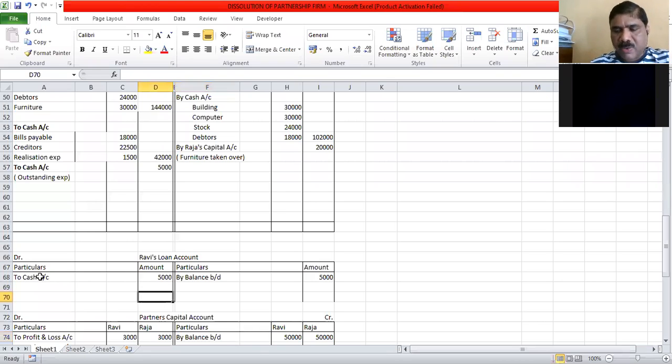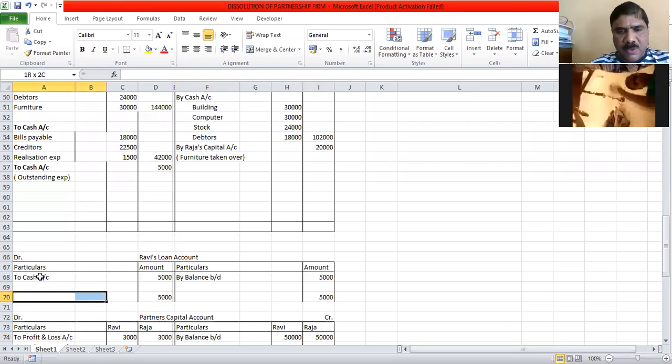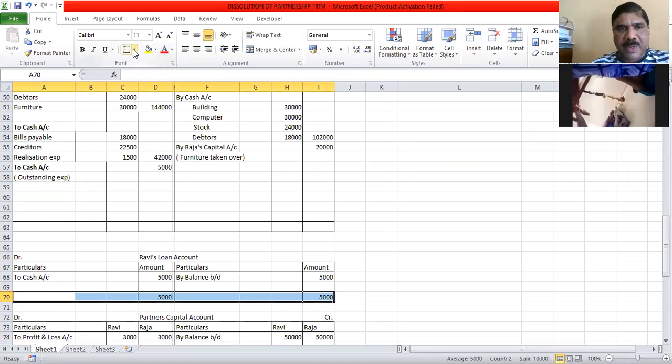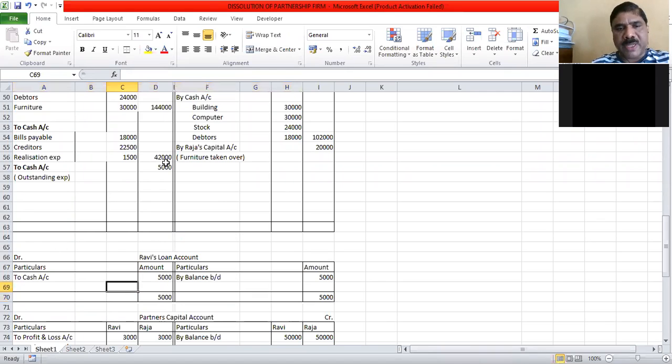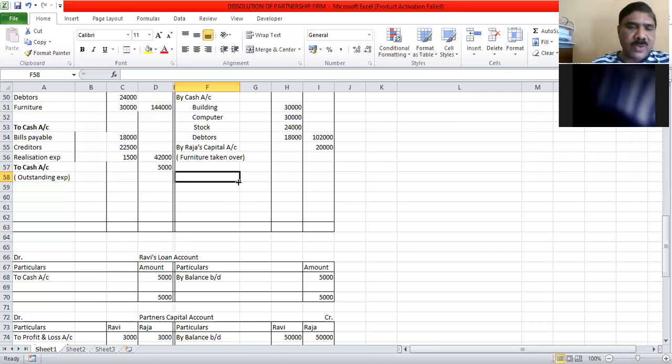5,000. This account will get tallied. There is no balancing in this account. 5,000 will be the total of this account, so both sides will tally. Sometimes more amount is paid, sometimes less amount is paid. In those cases the loss or profit will be transferred to realization. Suppose Ravi is paid only 4,500. That means cash will be only 4,500. Here the 500 is the difference. That is the profit you can transfer to the realization account. This we will learn in further questions. Are you understanding me? Yes, sir.